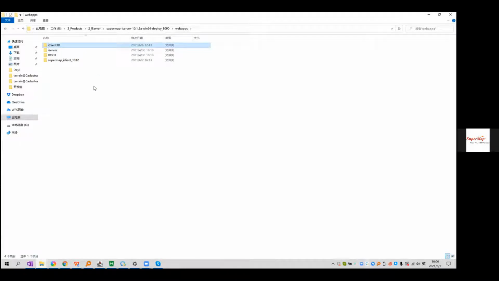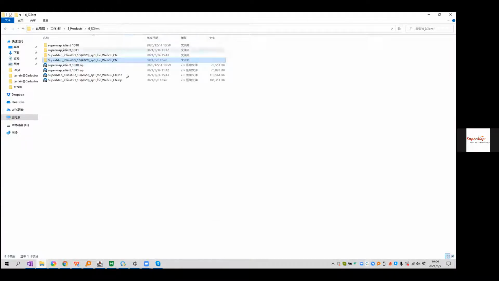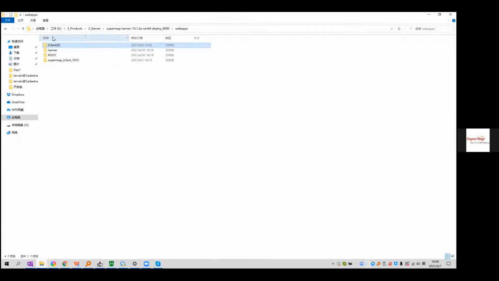We just need to copy it here and rename it, only because the name is too long. So I just renamed it as iClient 3D, which is in the same folder as iClient for JavaScript for the 2D one.